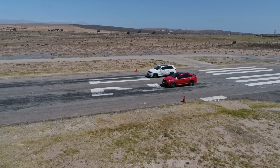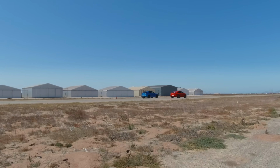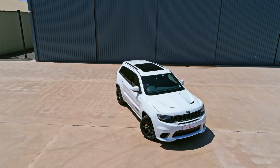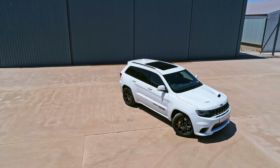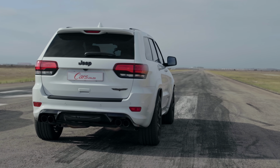Welcome back to the Saldanha airstrip. You join me, Cherokee, and Ashley Oldfield in another drag race. You may have watched our drag race where the Alfa Romeo Stelvio lost to the BMW X4M. So Fiat, Chrysler, Jeep said we may have an SUV that can beat your X4M. So I am now in this, the Jeep Grand Cherokee Trackhawk.